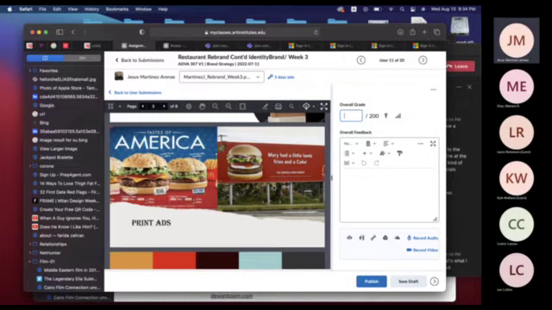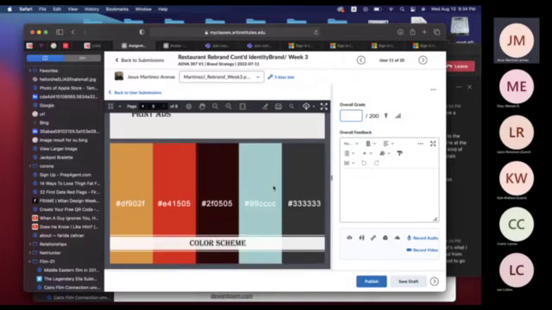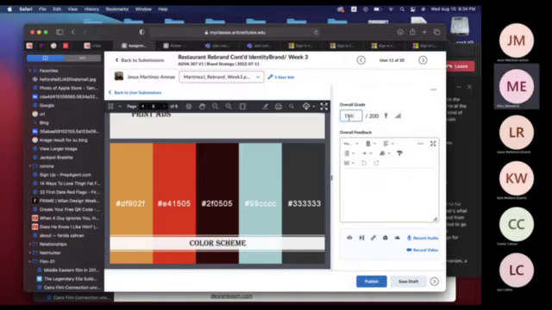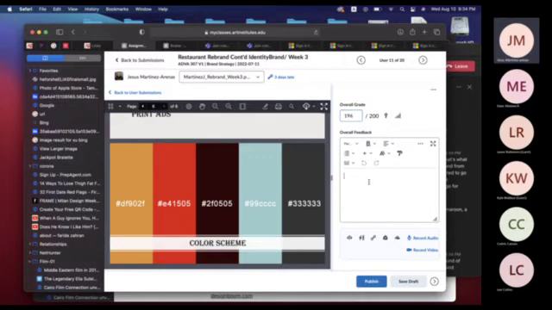And for the color scheme of the restaurant, I wanted to go with orange, a red, and a really dark maroon. It's kind of like brown and maroon, and then a hint of blue, just to have some cool, and probably dark gray.